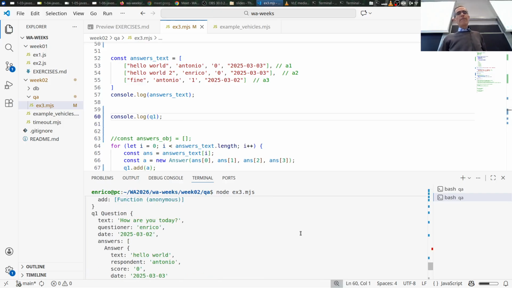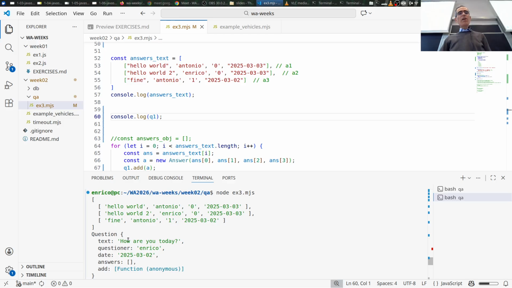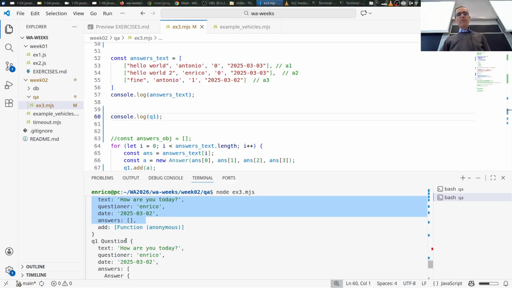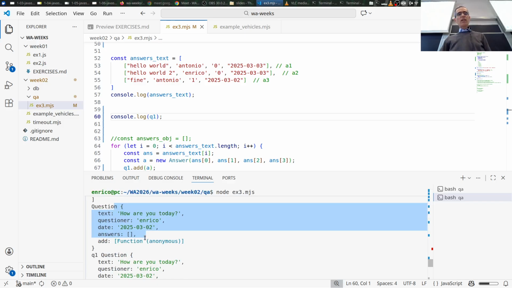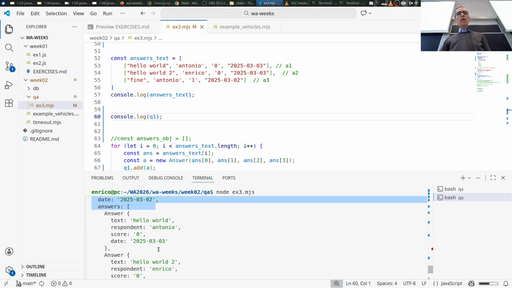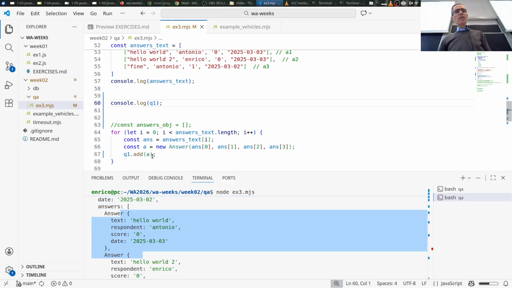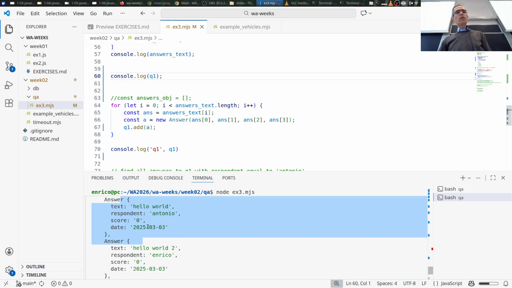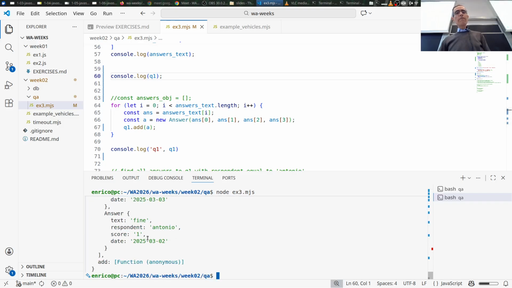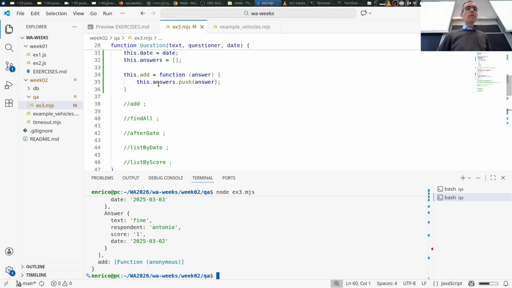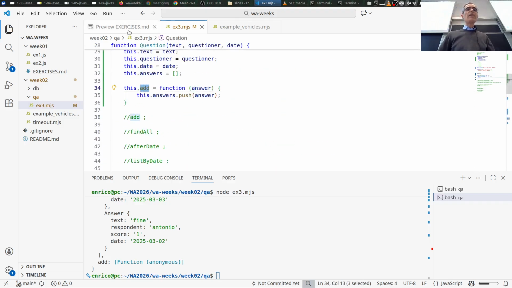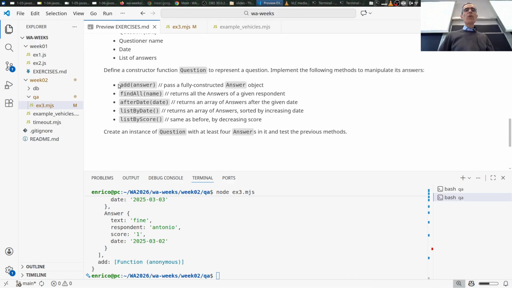So now you have the question empty, and then you have the question after it's been filled up with the answers, right? Add A 1, 2, 3 times. That's all. And so we implemented the add method. It was one of the requirements, right? Add an answer.